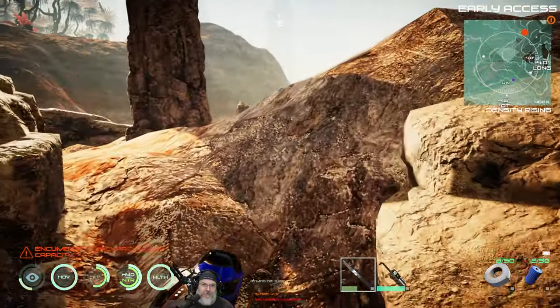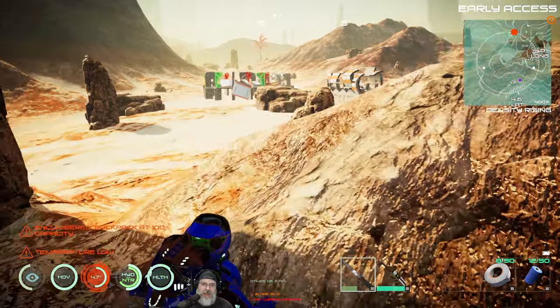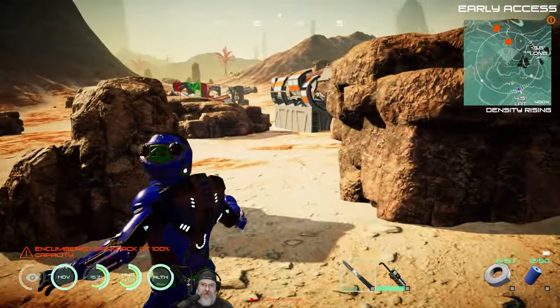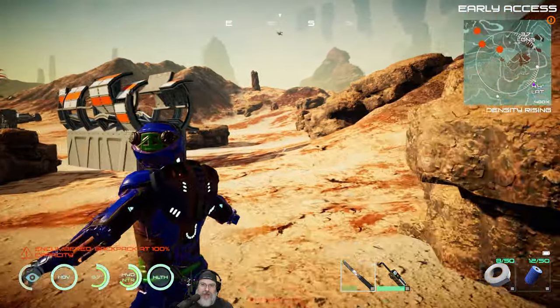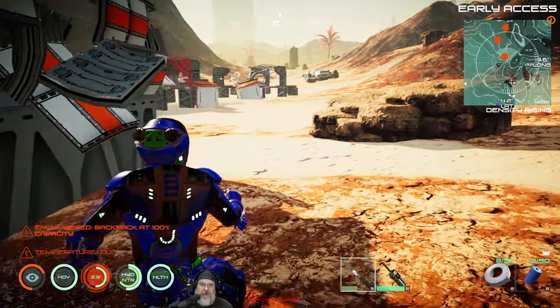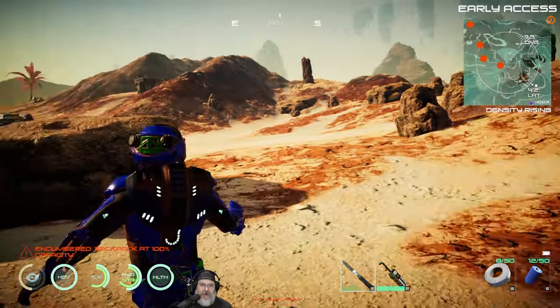So, let's go see if this is indeed what used to be Gamma Mine. I guess it's Mine 2 now. And just check that out really quick. And then we need to come up with a solution for our starting base.